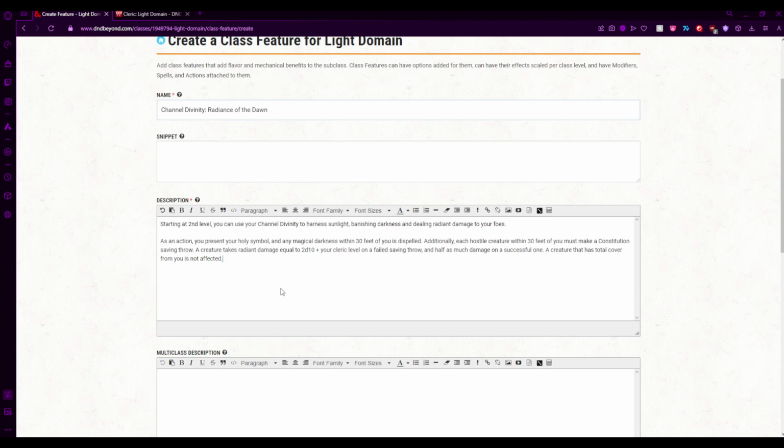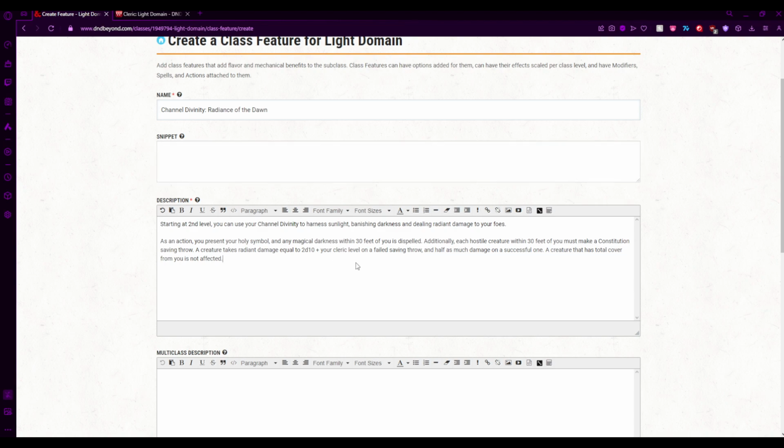As an action, you present your holy symbol, and any magical darkness within 30 feet of you is dispelled. Additionally, each hostile creature within 30 feet of you must make a Constitution saving throw. A creature takes radiant damage equal to 2d10 plus your cleric level on a failed saving throw, and half as much on a successful one. A creature that has total cover from you is not affected.